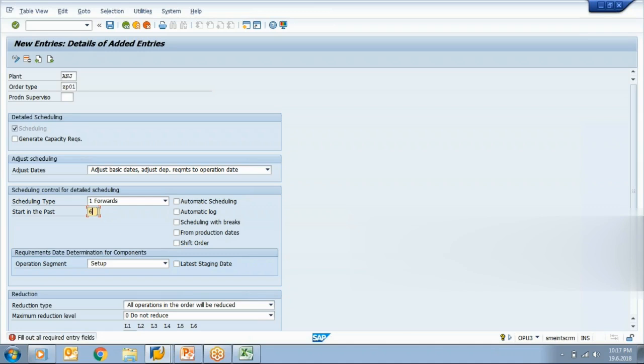So when their C shift is over, at that time if they want to create an order, that date would be 19th, but the system date would be 20th. So in this type of case, you can allow 1 or 2 days. Suppose I allow 1 or 2 days here. Then the system will allow me to create an order on 19th.